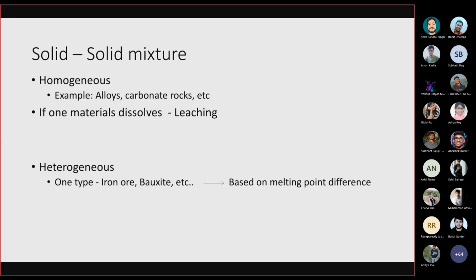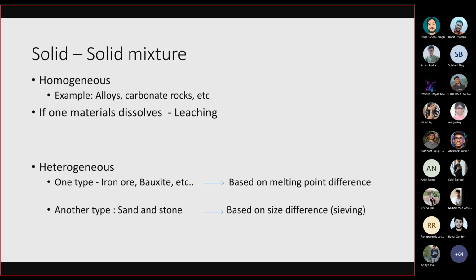Like nowadays, we all see gold ornaments, right? The gold ornaments are mixed with copper. When gold alone cannot be made into an ornament, gold is mixed with copper, then made into an ornament. But you can see that both copper and gold stay together as a single solid. That's what is called a homogeneous solid. But in case of heterogeneous, we can separate them along grain boundaries, into individual components.